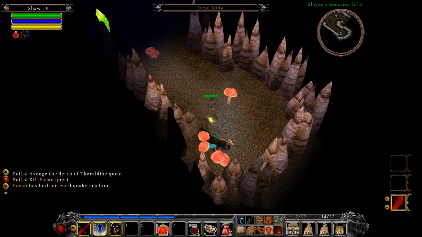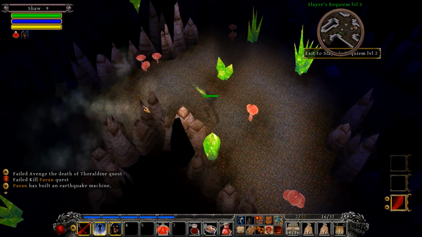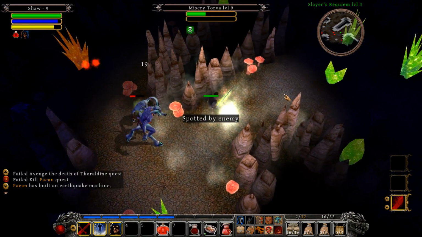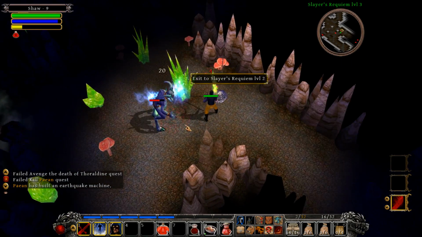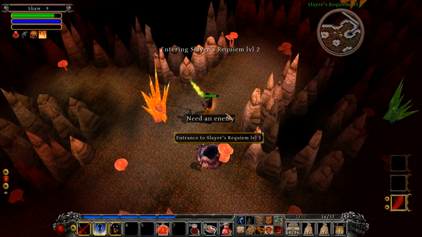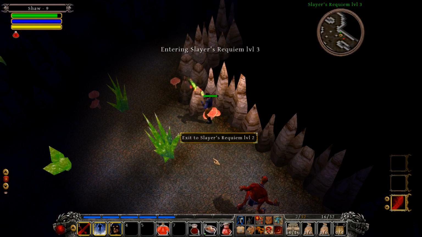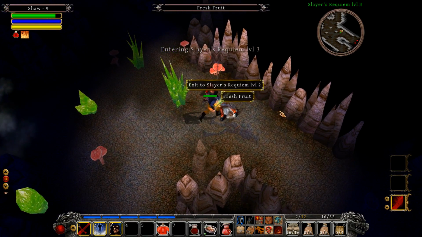Got a dead body here. I'm not sure whose body it is. Probably another adventurer who was unlucky, shall we see. Okay, we got this Frost Rylor bulls. Got rid of that. How far am I from leveling up? Level 10. Get fresh fruit.